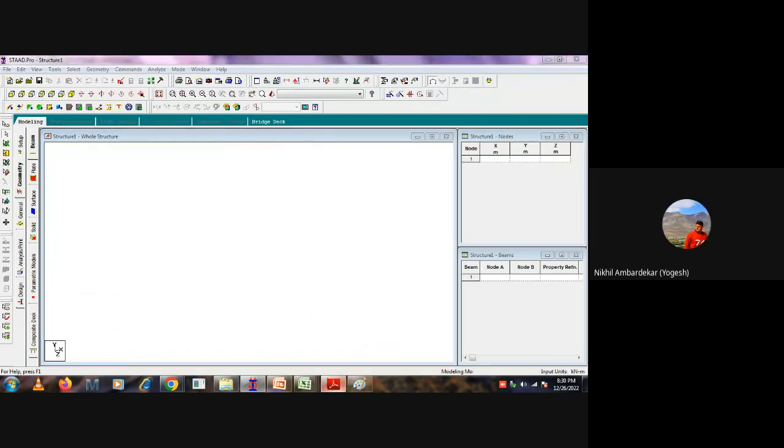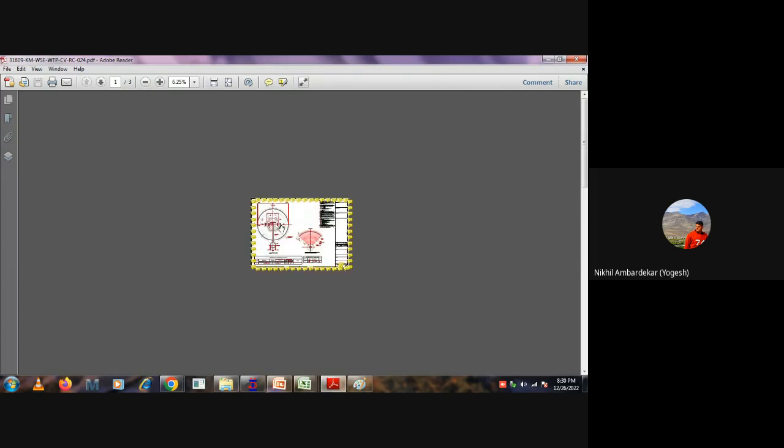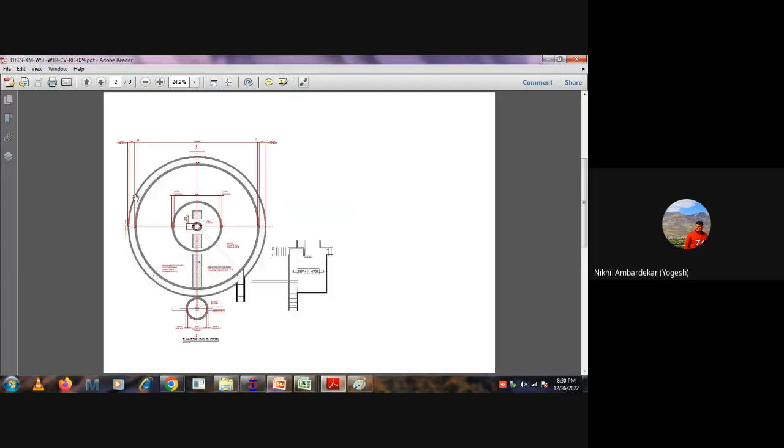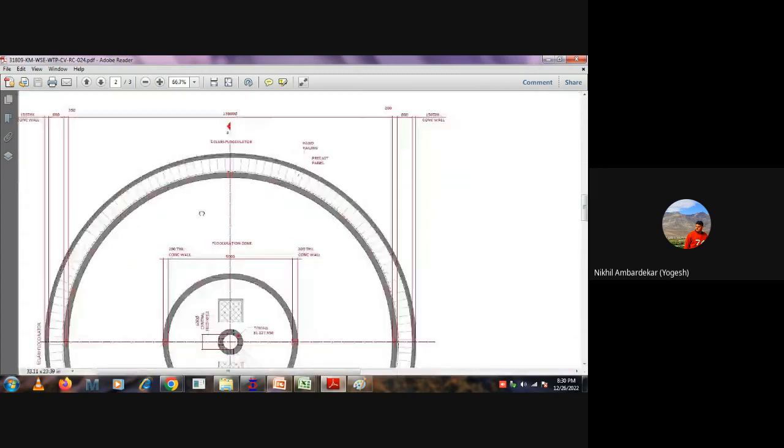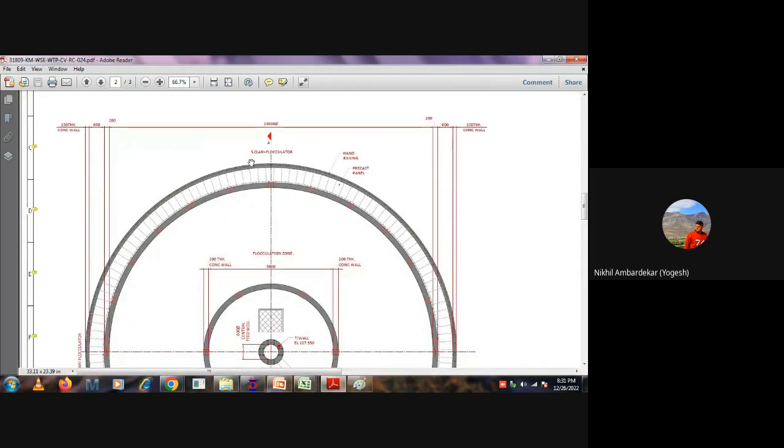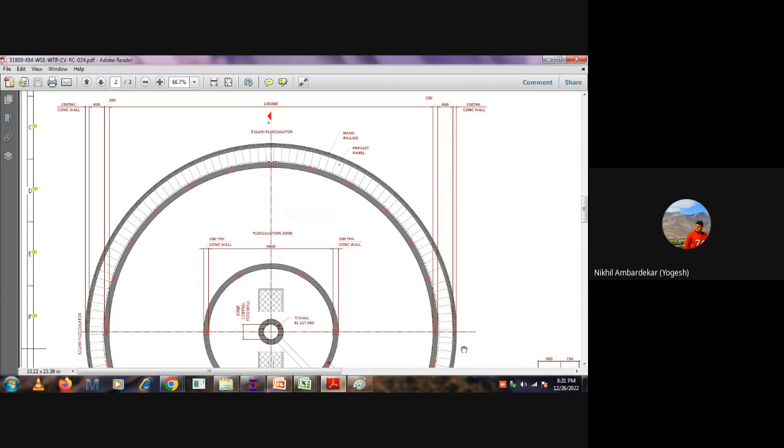Okay. So the basic things required for the clarifier: the internal diameter is 13 meters, wall thickness 200. So what is the center to center diameter? 1300 plus 200 plus 200. So how much is the center to center? 13.2 meters, correct? Agree? 100 mm from this side, 100 mm from this side. So we are getting 13.2 meters.